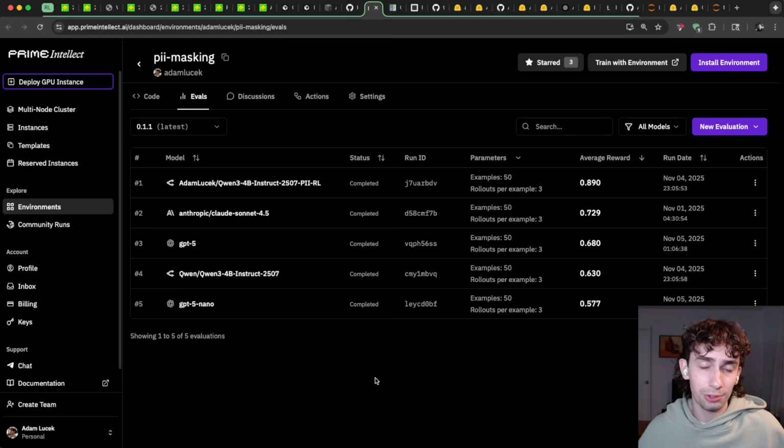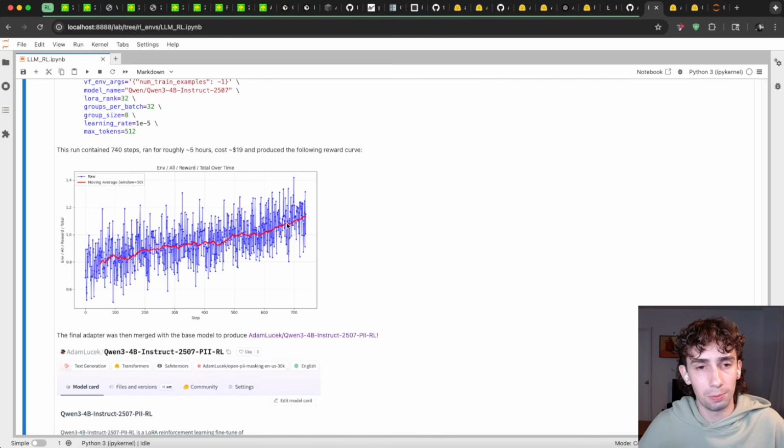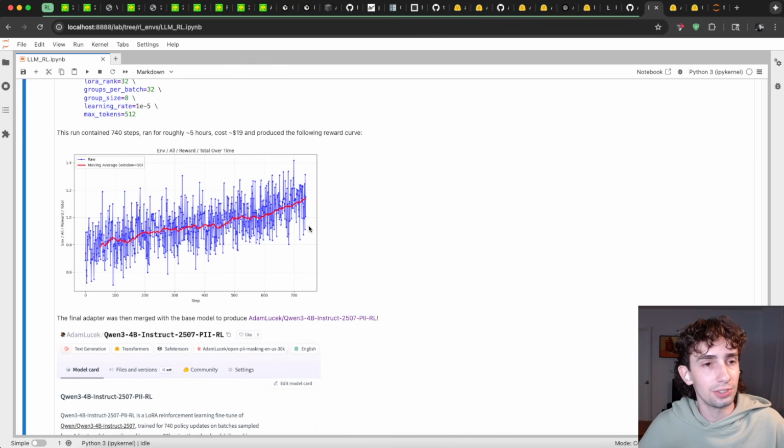Now, naturally, further evaluations on held out data and more comprehensive evaluations would have to be run to truly say that this is improving, but it is good to see. And I think with that, combined with a little bit of our reward curve here, we can say that our model has learned a thing or two.